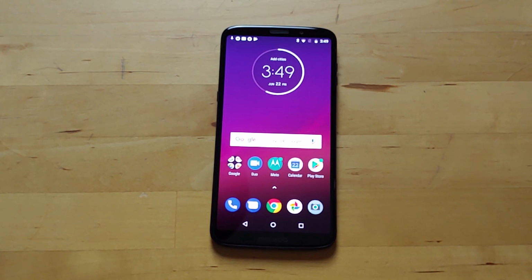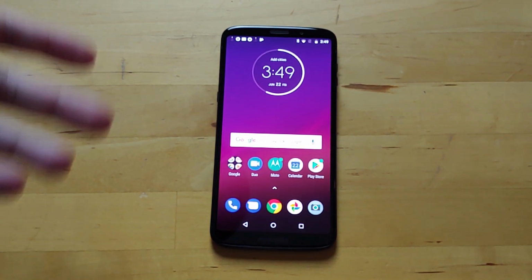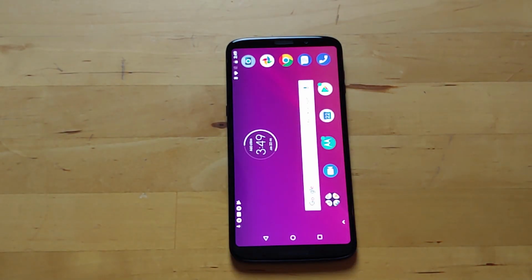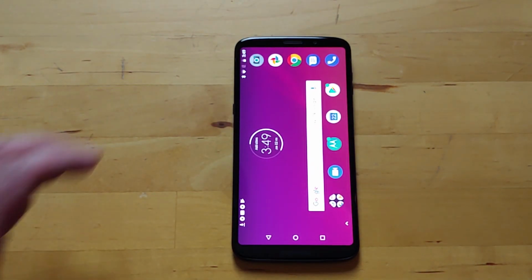So you're not going to be able to do that with this phone, although there might be some software option in settings because some companies do that when they ditch that front button navigation. But obviously, if they're not going to keep it on the front, they can't put it on the back because you're supposed to put mods on the back, so that would just be covered up. All right, so I see what they're going for there. They went for an 18:9 display. This is 1080 by 2160.